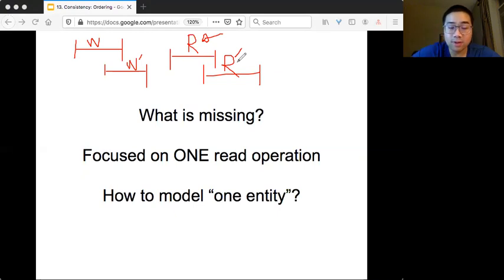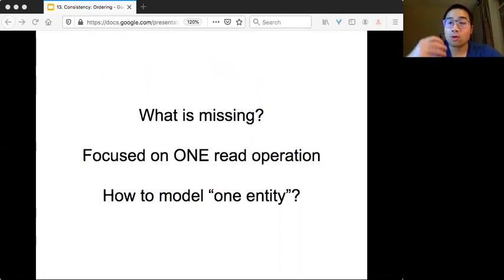If you remember, when I introduced the concept of distributed storage, one of the ultimate goals is that even though we have multiple machines that may crash and operate on top of an asynchronous network, we still want the whole system to behave as a single entity.